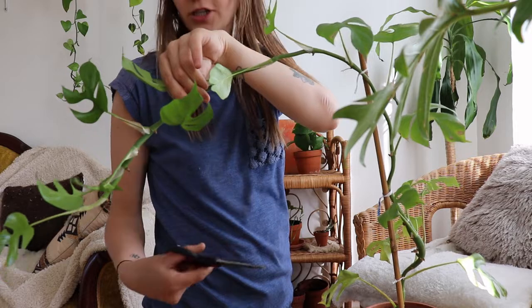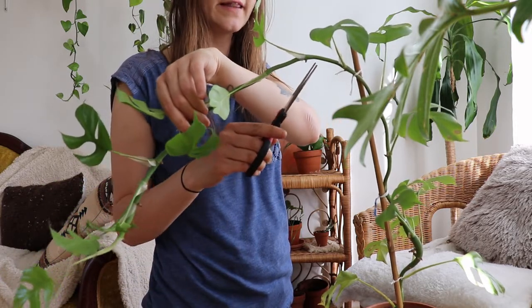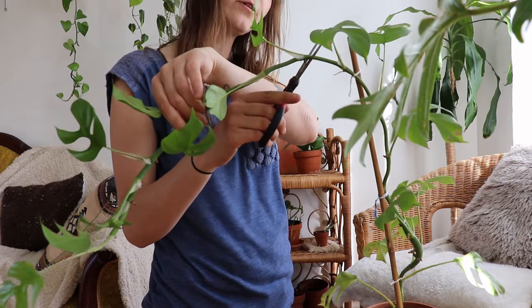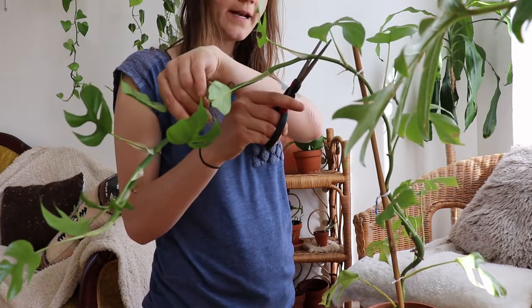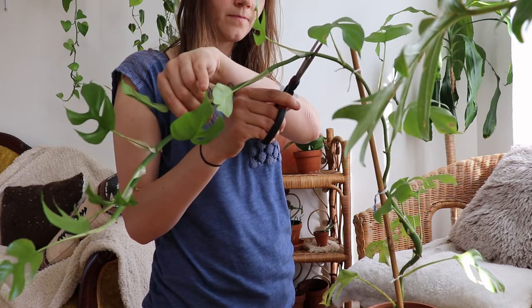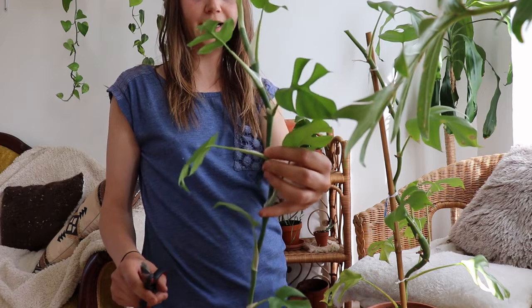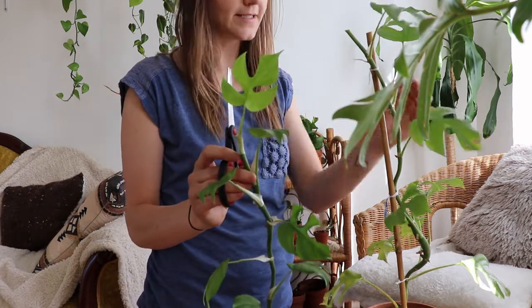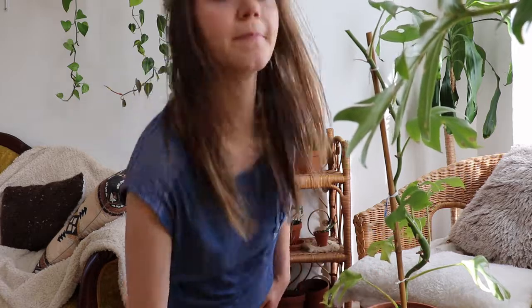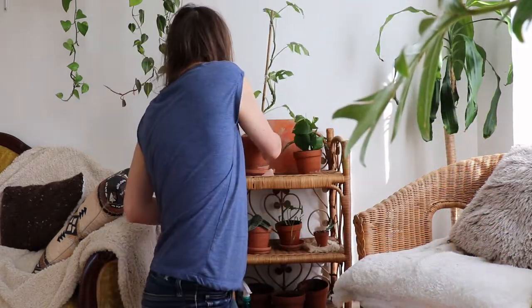Clean scissors, shears, whatever you got lying around, just make sure they're clean. And I like to cut a little bit at an angle as well, so not a straight across cut, a little bit at an angle. Okay, that's one. We have the first cut. Okay, that's that. Just kidding. We're going to cut that up a little bit more.